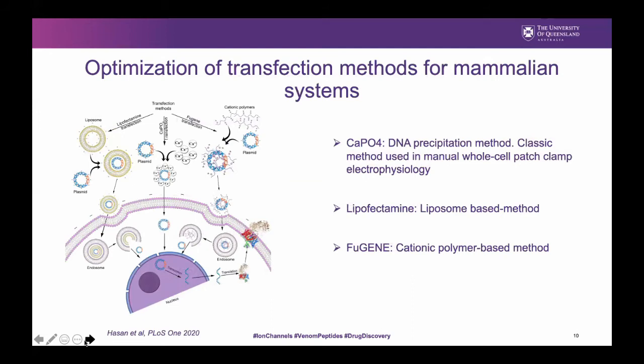Based on this previous common knowledge and our experience regarding novel studies of ion channels, we decided to investigate and select transfection methods that would facilitate these studies in a short-term and rapid way. We tested 3 different transfection reagents commonly used in studies of ion channels: the classical calcium phosphate DNA precipitation method, the widely used transfection via lipofectamine, which is a liposome-based transfection, and a more modern method, the fusion reagent that transfects cells by a complex of DNA with cationic polymers.